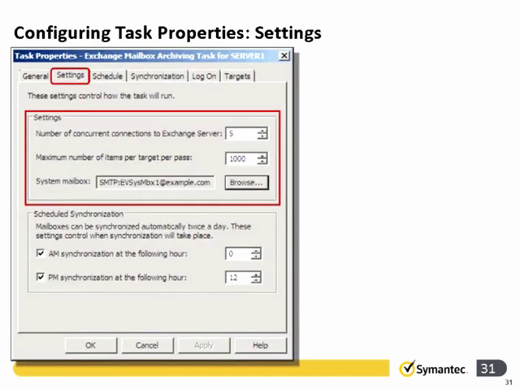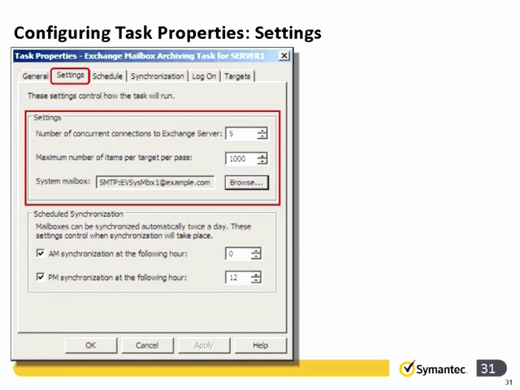Now, still dealing with the concept of the Exchange mailbox archiving task, and in this particular case it's for the Exchange server named Server 1. We've moved away from the General tab onto the Settings tab. And with the Settings tab, we're looking at the section that talks about the settings. And the first setting we have there is the number of concurrent connections. This has to do with the resources that are going to be allocated for the Enterprise Vault to communicate with the Exchange server. Just as a warning for this, typically 5 is good enough. But each one of these connections counts as a client access license, which means that if I have it set for 5 and I only have one mailbox archiving task, I'll have to have at least 5 client access licenses.